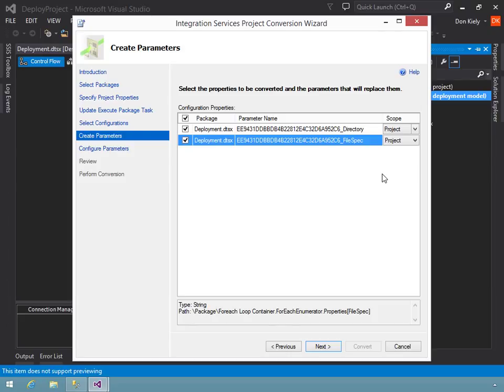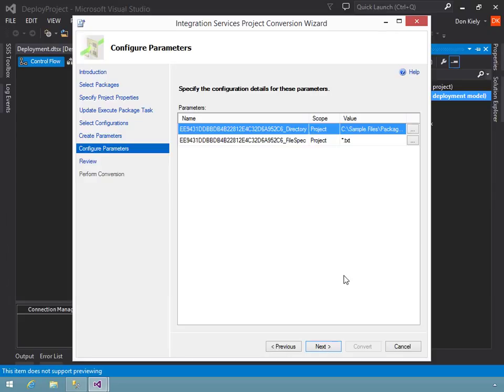And generally in a real application, a real project, with multiple packages, there's probably going to be some parameters that apply to specific packages, others apply to the entire project. Okay, so configure that as makes sense for your particular project. Okay, so the next screen lets you configure the parameters. So this is your last chance to change the value of those parameters. Strictly speaking, I didn't need to go back in and clean up the configuration and have everything correct there, because I could have corrected the values here. But in general, when you start this process, it's really best to have everything in order and correctly set. And so I don't need to do any additional work here.